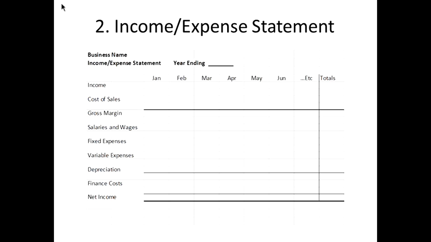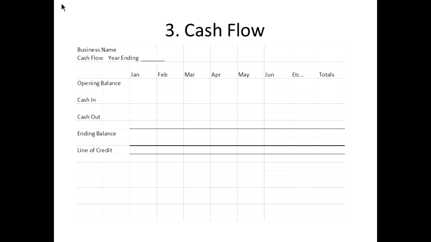The bottom line, the net income, shows, again, as I said, hopefully how much profit you're going to be making month by month, and not a loss, but it can fluctuate. Remember that this will not usually show how much cash you will have available. The next report is the cash flow, and that shows how this works. So let's move on to the cash flow. Now this again is a basic structure.